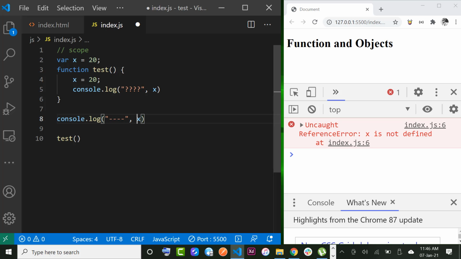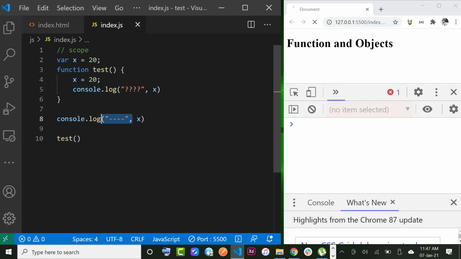What is the value of this one? This one is 20, this one is 20.